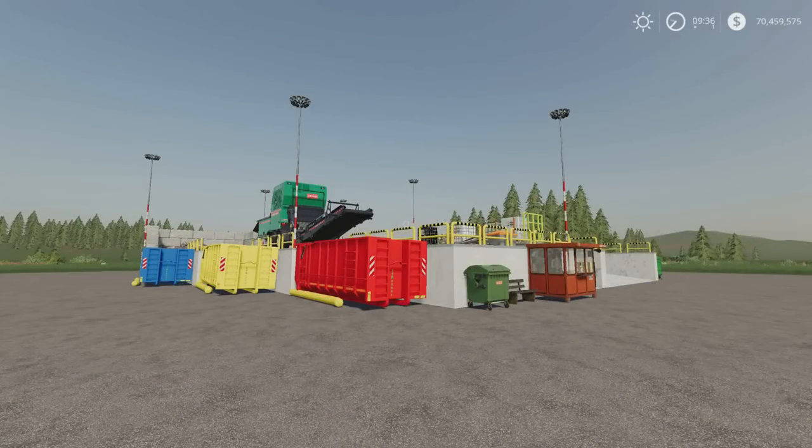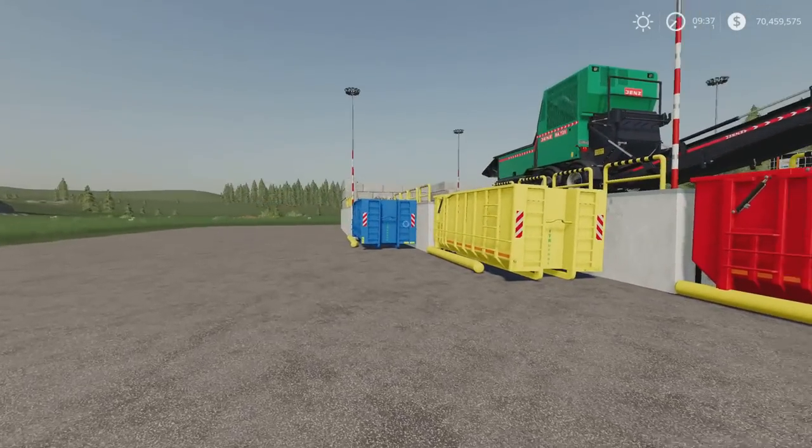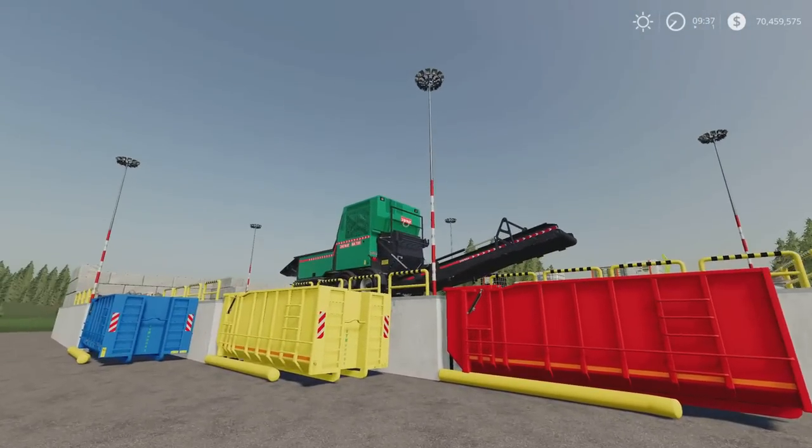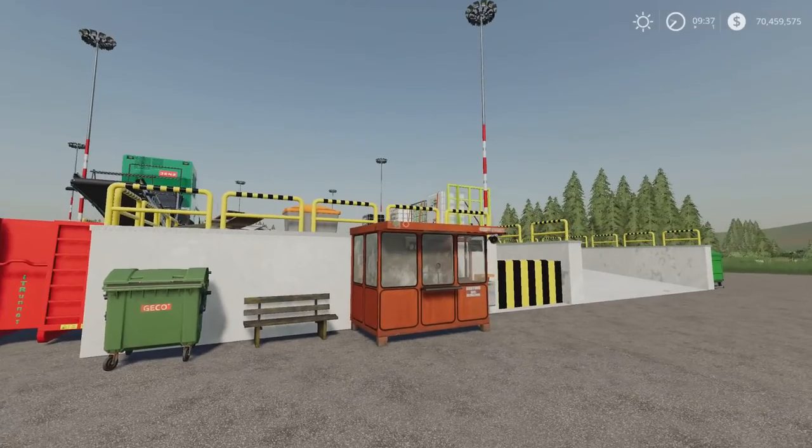Which brings me on to the last of the mods for today, and it's this. This is the Transfer Yard / Recycling Centre. This is by HR Forst and Fahrzeugbau. 17.04 megabytes download, 21 slots on console. Now, it doesn't come with these containers. Doesn't come with the wood chipper and the other bits and bobs I put on there.